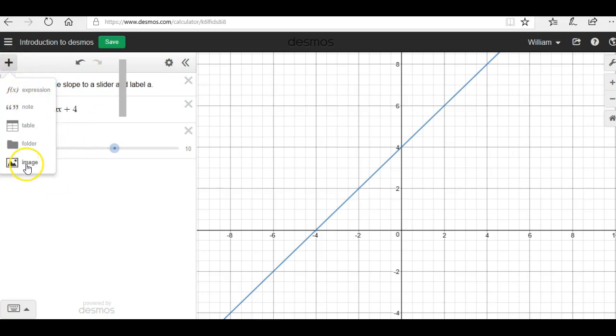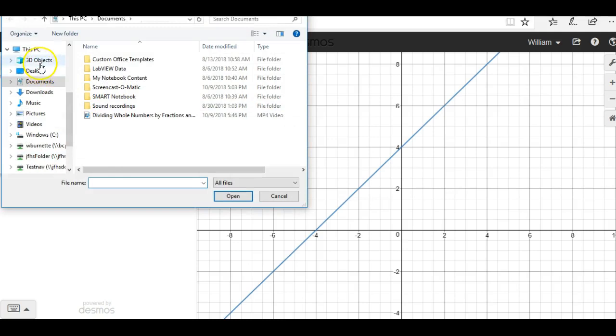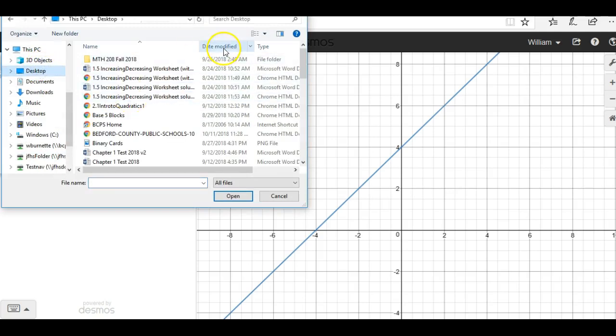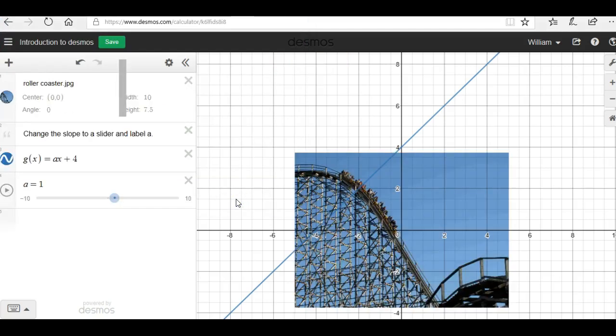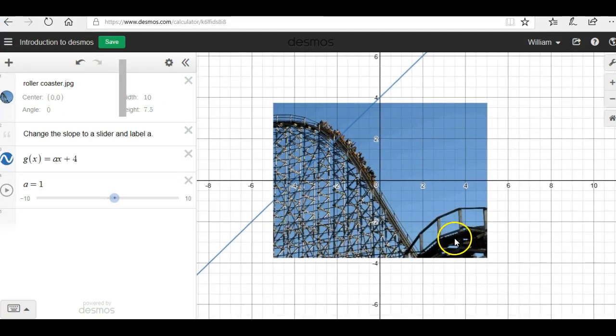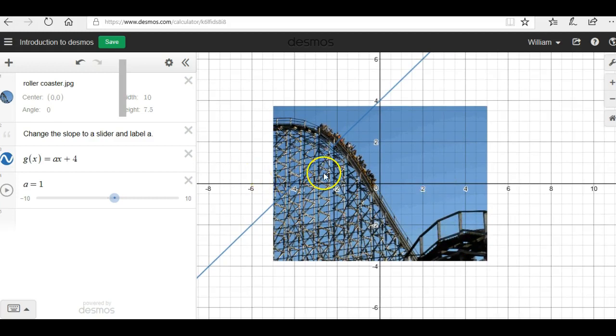Other things you can add an image. So let's do that. If you go down, click on the plus symbol and add image. I've got, let's see, on my desktop I've got an image of a roller coaster I saved earlier. I can open that up, and so this is pretty cool. I can drag that image in behind the graph, and I can also change where the center of that image is. So if I want to move it around, let's say I want to move it above the x-axis, I can just by changing my y value here.